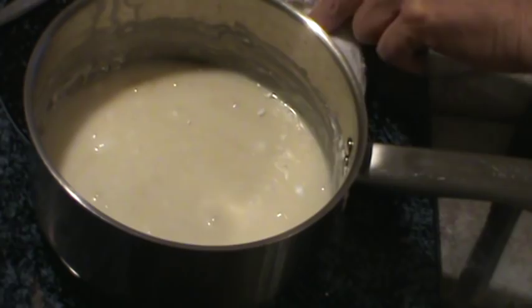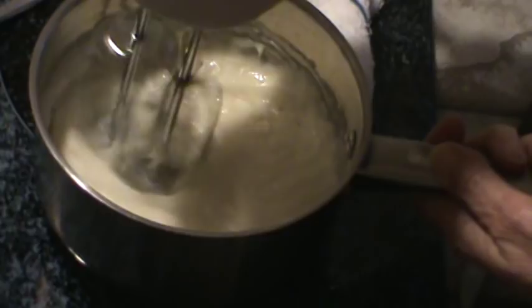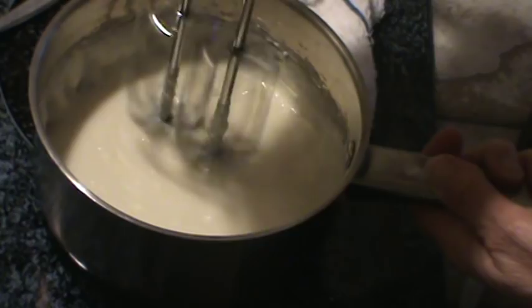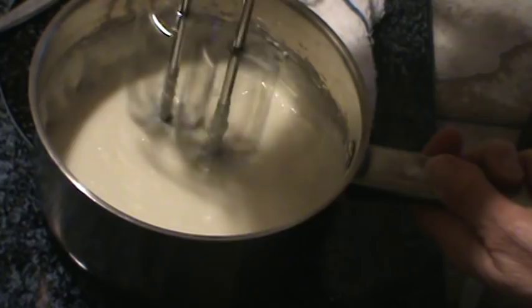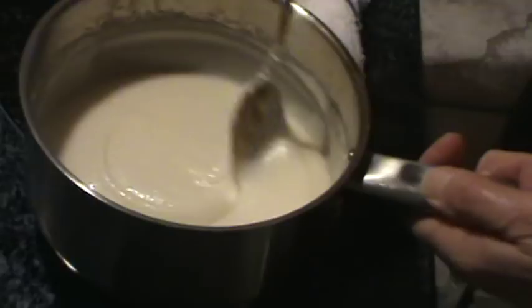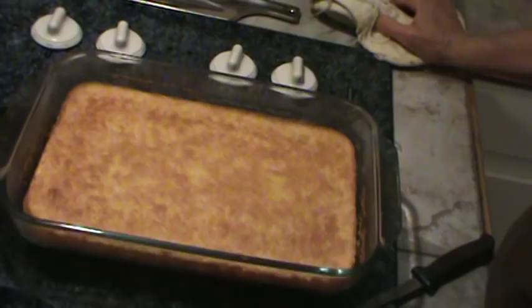To get the lumps out of this, I'm just going to put the electric mixer in there real quick. Now the icing is ready, so all I'm doing is waiting for the buzzer to go off, and we're going to dump this right on top of the cake. See the consistency of it? This is runny icing, but that's just the way I want it, because I'm not going to smear it on the cake — I'm just going to pour it on.